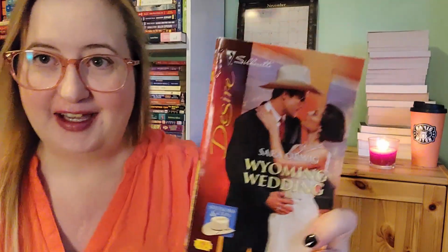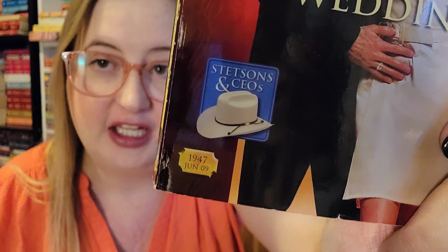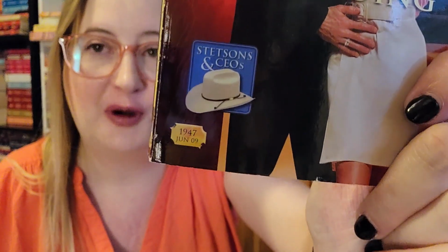And I did like this incarnation of their covers. You had the Desire up here and then the series, and then they had these. And I really, really liked, let me just focus on that for you guys. It's got the number of the book and then the month and year of publication. And I really like that because of what it felt like for me every time I looked at these. So this kind of showed for a few years at least. What I really liked is the fact that it looked almost like a very high class hotel or condo or apartment complex, and that would have been like the door mark. Do you know what I mean? So kind of that whole behind closed doors scenario. It just felt very on brand for me, and I really, really liked it.